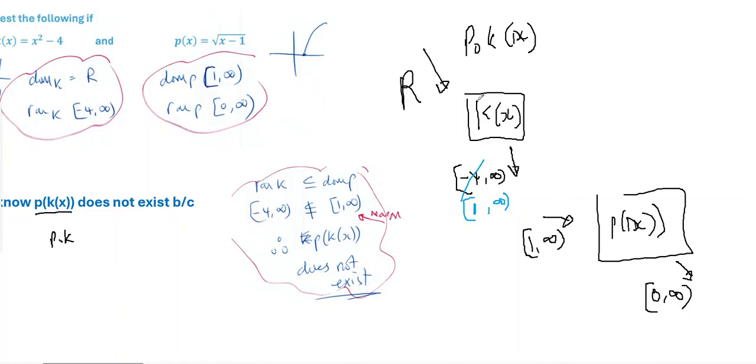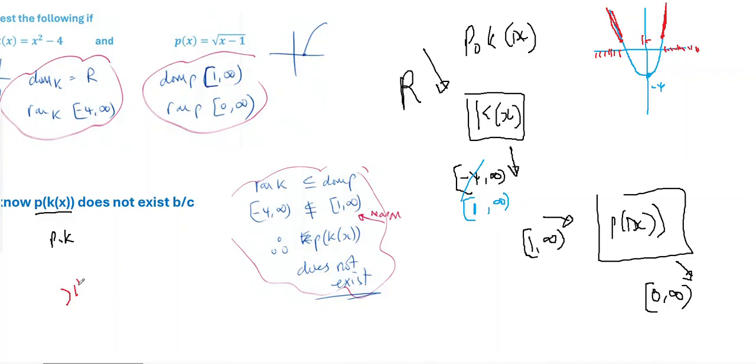So I've got to change my K, and my K is the parabola. A parabola that looks like this and goes down here to -4. And I want it to go from 1 to infinity, not -4 to infinity. So I want this bit where that's 1 and this bit where that's 1. So my new domain are all these values of X here and here that will then give me a range of 1 to infinity, not -4 to infinity.